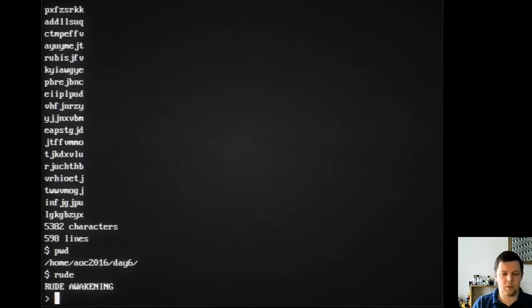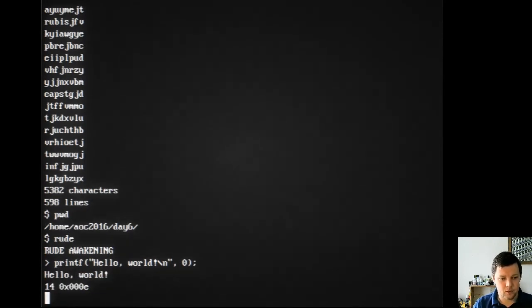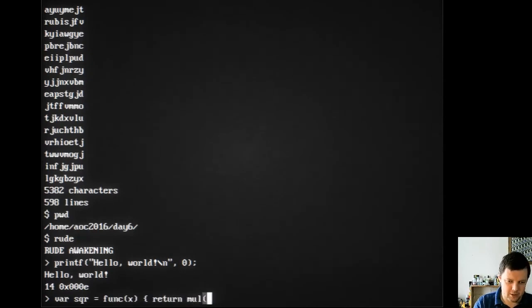So in this environment, when you type a line, the line is then compiled and executed immediately. So, for example, if we put hello world, it will compile and execute the line immediately. I mean, as quickly as it can compile. And we can create functions as well. So, for example, square is a function of x that returns x squared.